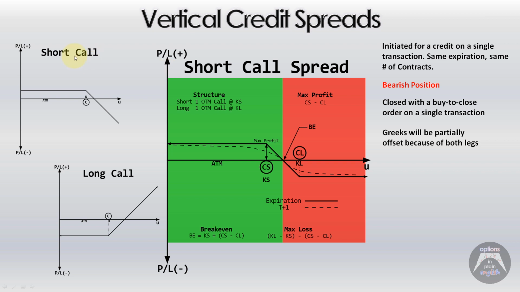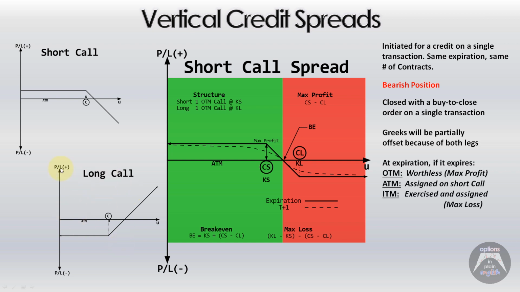So if you were to just sell the short call, for example, you're going to have positive time decay, so time decay working in your favor, because as time passes, this position is going to start losing money. But at the same time, you're buying a long call, so that position is going to start losing money as time passes. So both together are going to have their Greeks offset. And because of this, the Greeks are going to be much less than they would be if you were to buy a call or to sell a call separately.